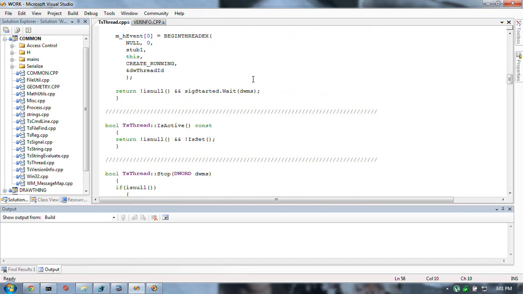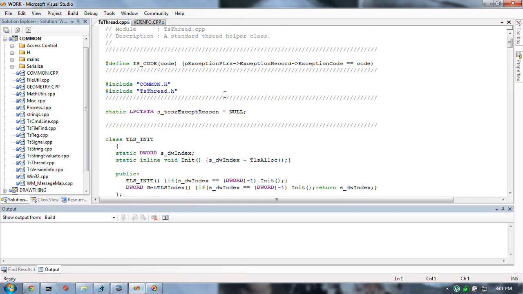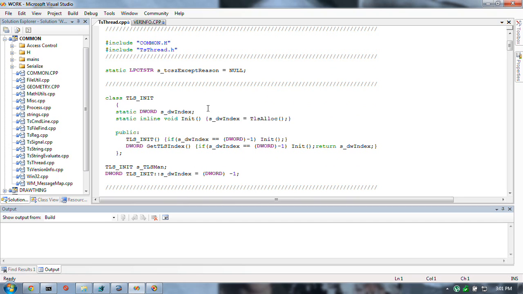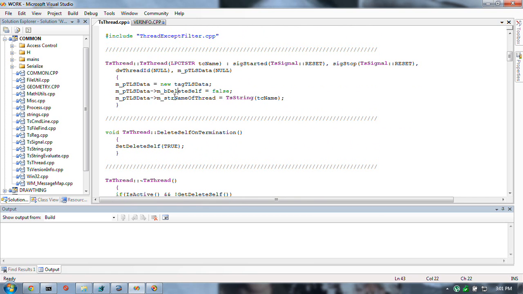Okay, so what I did was I added a string and I created a struct with a pointer to the struct. Now the one thing you might think would be a smart idea would be to save a pointer to this thread object. But that's no use if this thing gets deleted, for instance.